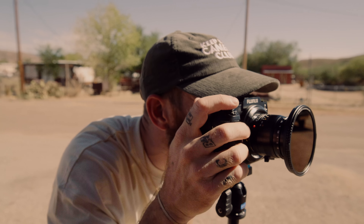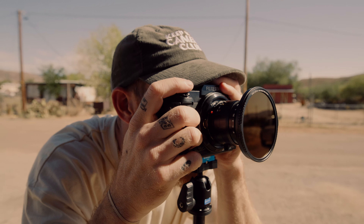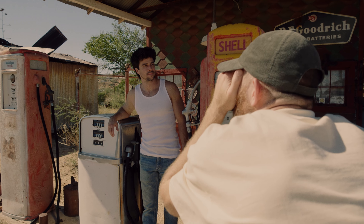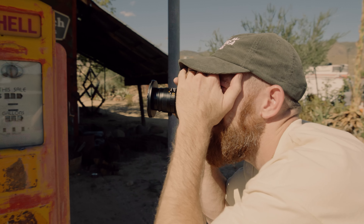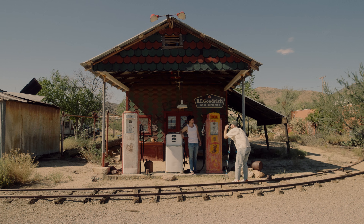Right now with the ND on — ND21 — I'm at f/1.4, shutter 48, ISO 400, shooting video wide open. I'll grab a couple photos in a second, but I'm trying to get a good example of: with this ND on, it allows me to be at f/1.4 all the way open to see the extreme depth of field of this lens with this camera. Then I'm going to take the ND off and stop down all the way to f/16 — which hopefully you would never do — to show why it's important to use NDs to maintain shallow depth of field.